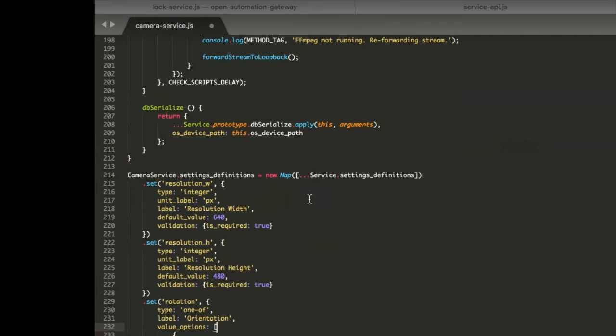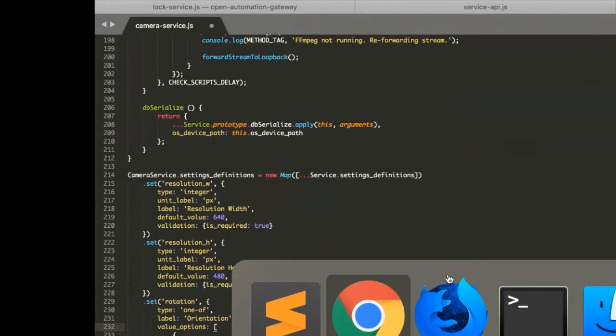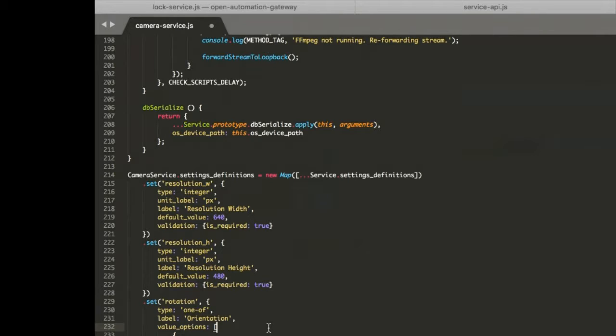One of basically just renders down, in the GUI, to a drop-down list or radio buttons, where they can choose one of any of these options that are defined here. So rotation is one of 0 or 180, right?